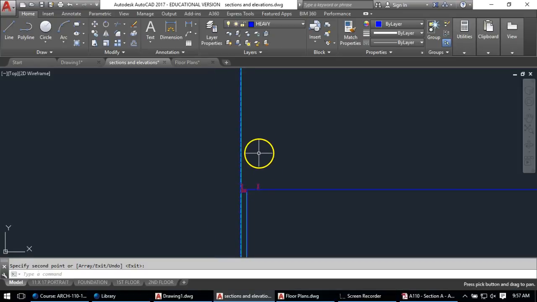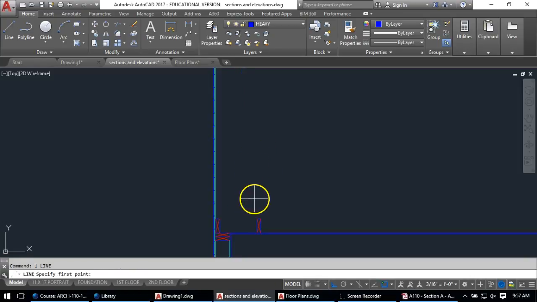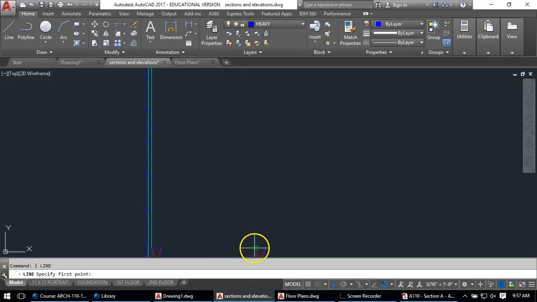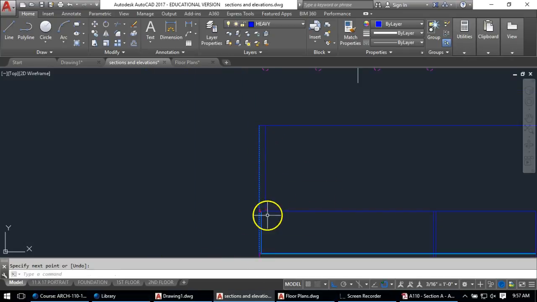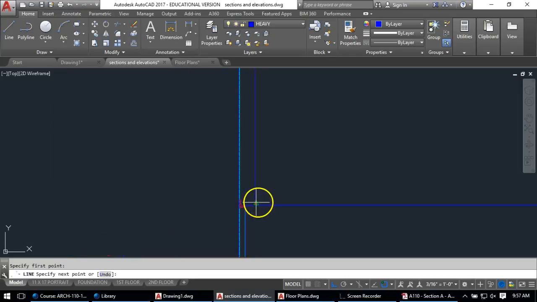And I know there's going to be a line that comes up that way, a line that'll come up here, and then at the very top of my roof I have a couple pieces of material. I've got some shingles, and then some building paper, and some 5/8 inch sheathing, it looks like.